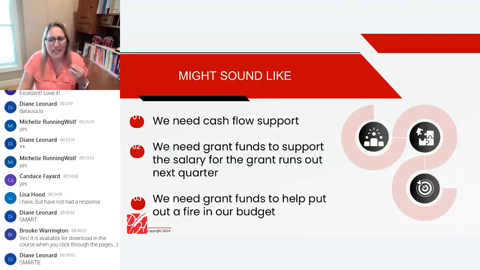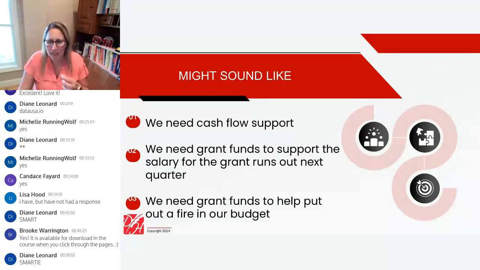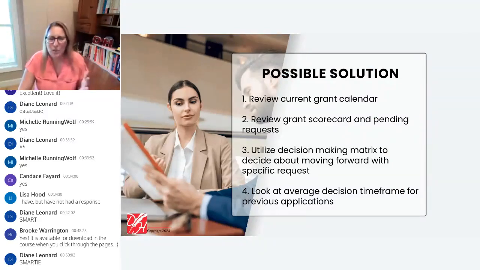We might have a fantastic relationship with a grant maker who is willing to make some immediate, very fast decisions to support us, but that is the exception, not the rule. And so when we're thinking about those immediate needs, the things we're hearing, we need grants to do this right now, the underline of the now, the flashing lights around now. Well, if we ask for grants for things that are literally now, unless it is that rare exception of a grant maker who knows the organization already so well, it is an easy rejection for grant makers because their processes are slow. They're not going to fund something that is in the past. They're going to fund something that's in the future. They want to fund your impact.